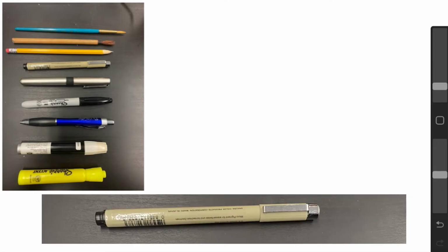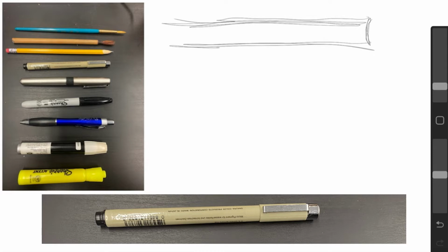So let's start here with one of the capped pens. So we've got one of them that's sort of like this. And so what I'll do is I'll just make a cylinder. Like so. And I'm just doing a very loose drawing here. And it's got a couple little lines in there. It's more like this on this end. And it's got another end here. Like so. Okay, and I just pretty much put that, and I got a clip.